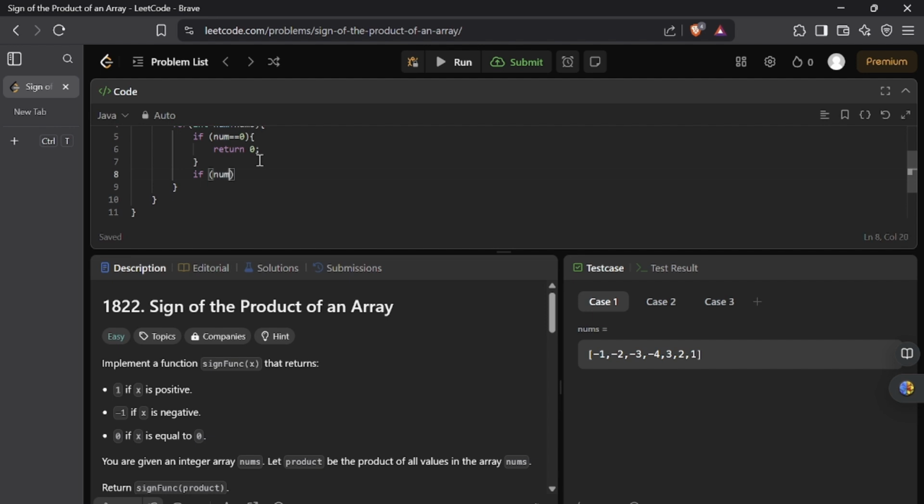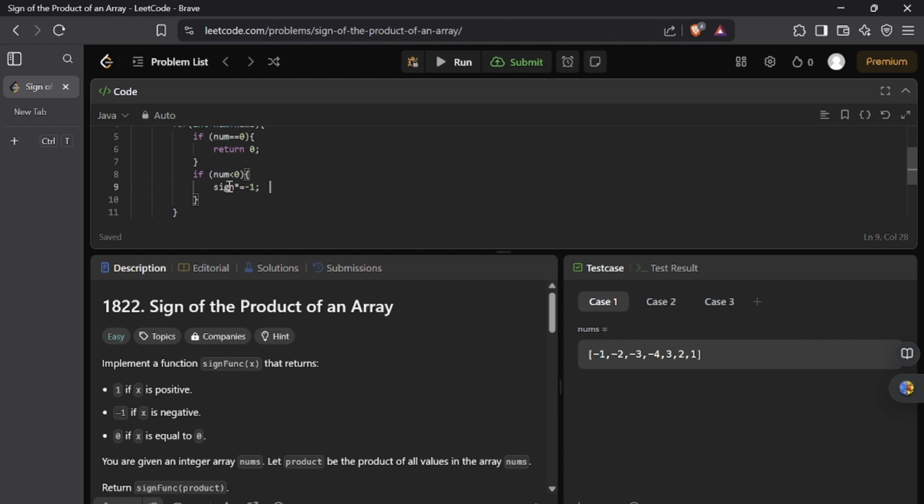And we're going to do if num is less than 0, sign equals negative sign. And essentially what we're doing here is every time we multiply by a negative, we're just flipping the sign. So if we see 1 negative, we'll flip the sign 1 time. If we see 2 negatives, we're going to flip the sign 2 times, and it'll just switch back to positive. We don't need to count them. We can just flip them. So it's a lot easier that way.